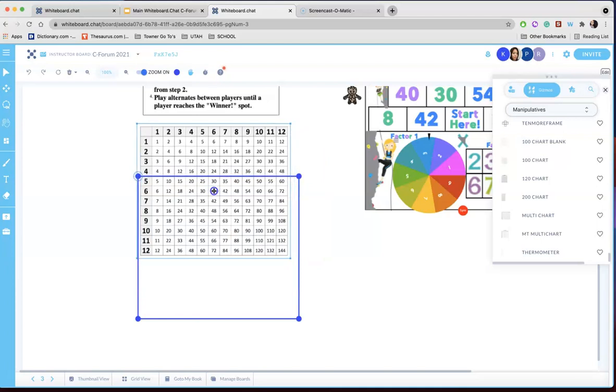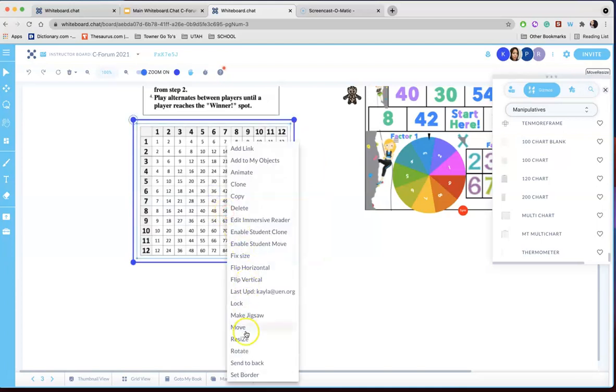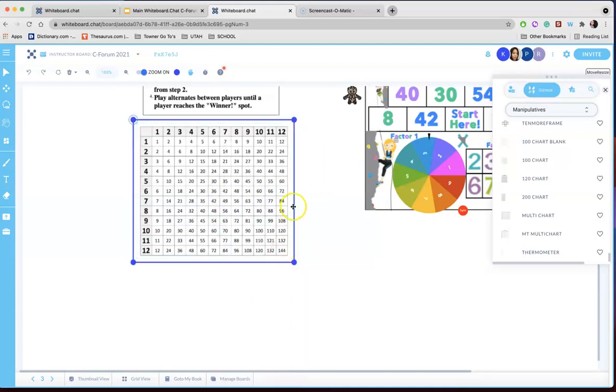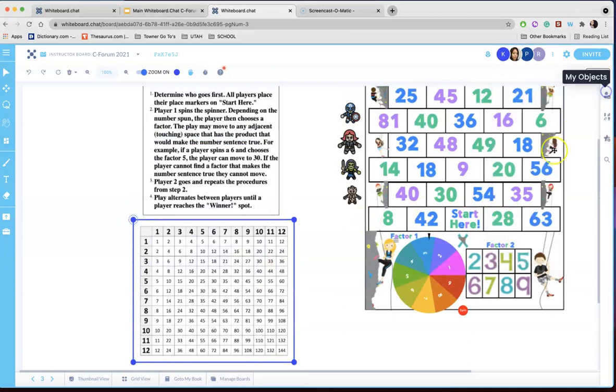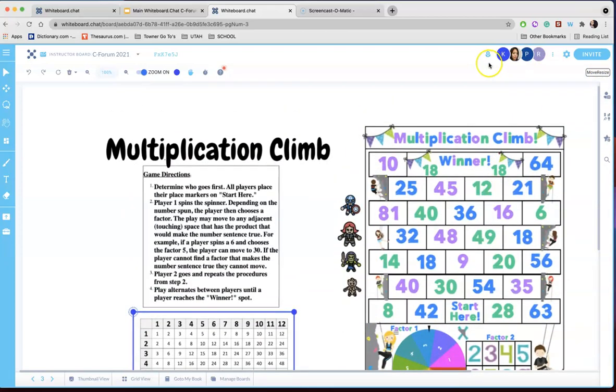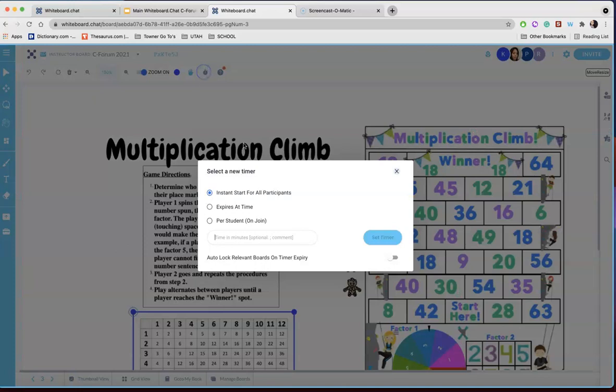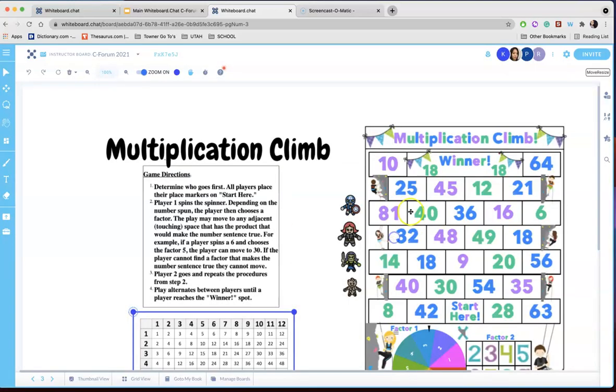So students that maybe struggle with their math facts, they have the opportunity to look here to help them out just a little bit. In addition, if you want to set a timer, I can go over here and I can do a class timer. Let's do 10 minutes. And then the timer is over here and the students can see it, and you can move this all around your board too. So they can see, okay, Mrs. Towner is only giving me 10 minutes to play.